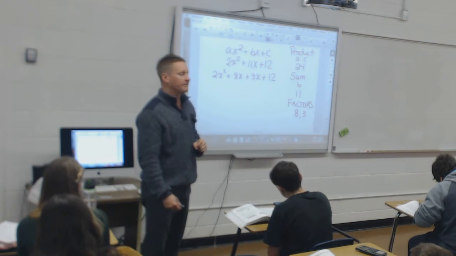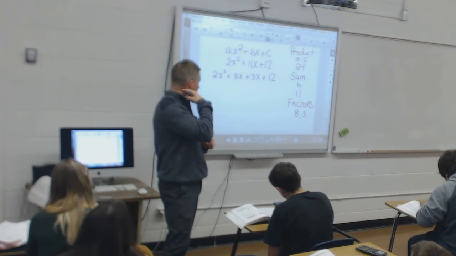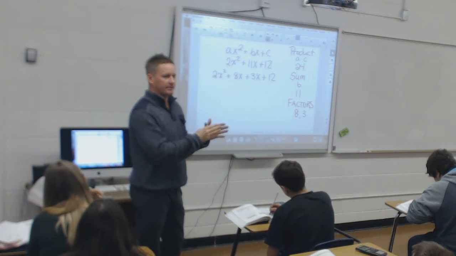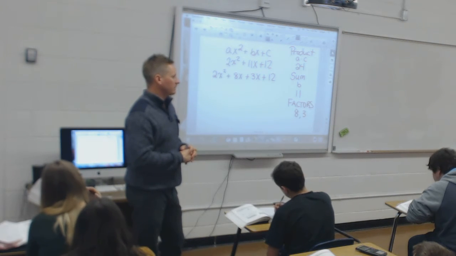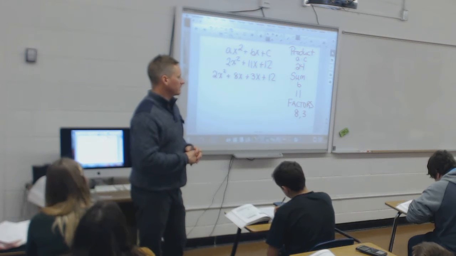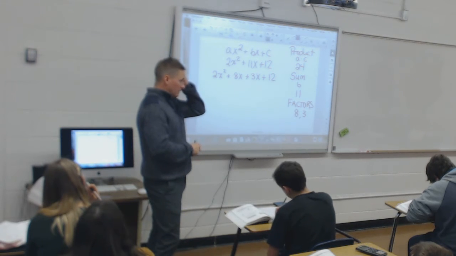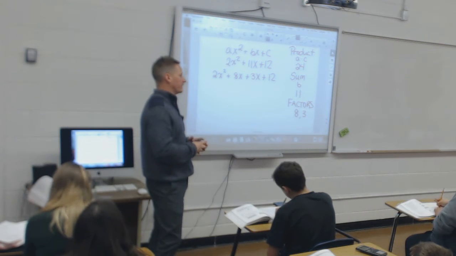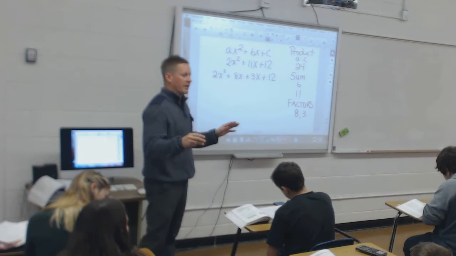There's only one x with the 11, so you have to put two x's with the 8 and the 3. Yes, because it's got to be 8x plus 3x to get to 11x. You're not multiplying them. I'm not multiplying anything right now. There's no square because you don't multiply them, right? That's correct. Did you get 8 and 3 because the factor was 24, or because it added to 11? Both. I want the factors of 24 that add to give me 11. Okay, so are we okay with that step?